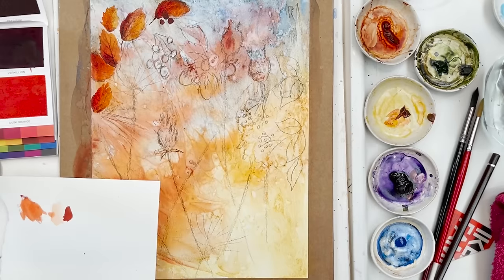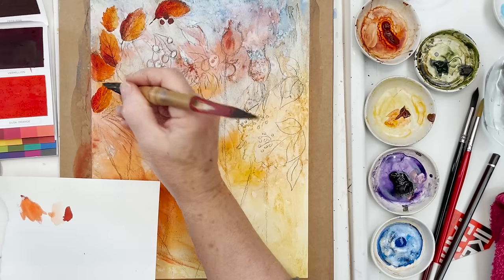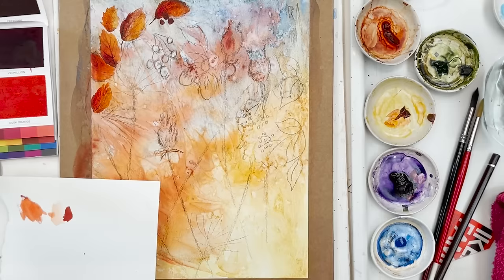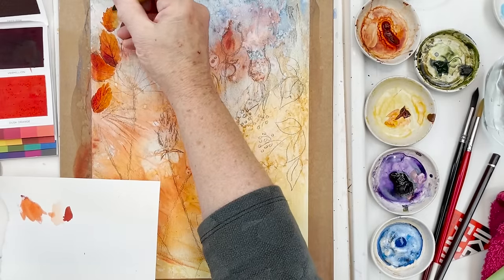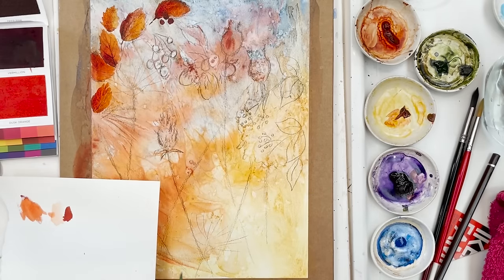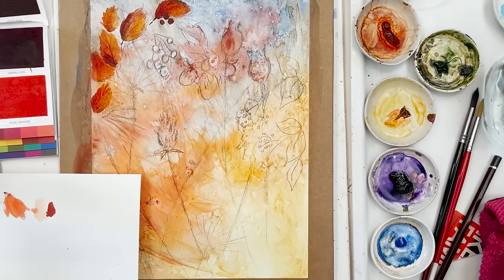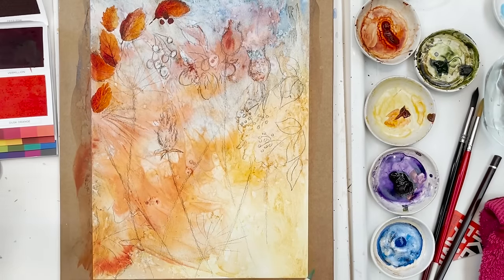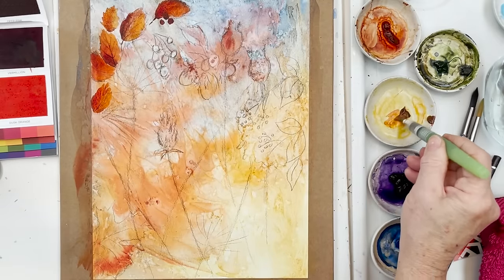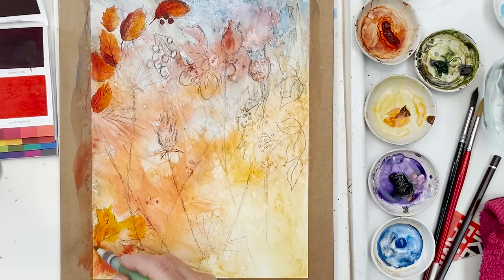Because three colours, when they blend, they'll give you lots of lovely different tones and things. And if you just scratch in the veins when the paint is just sinking in and beginning to dry, what happens is the pigment goes into the indentation that you're scratching into the paper, and you get either a light line or a dark line, depending on exactly when you've scratched into it. Since we're working on the vermilion-y type colours, I'm going to engage with a maple down here.